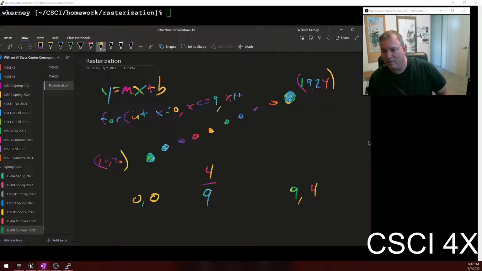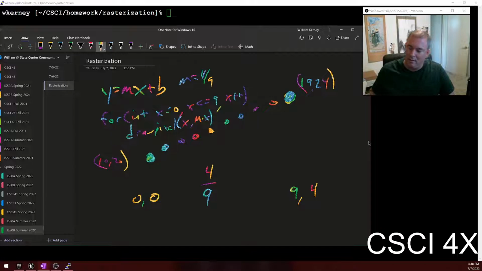Then draw a pixel, and I'll tell you how to do that in a bit. Draw a pixel at the x location, and the y location is going to be the x location times 4/9. The slope is 4/9, so we're going to have to store that in a float. Don't store that in an int. If you store it in an int, you're going to get 0. So m times x, and then that'll work.